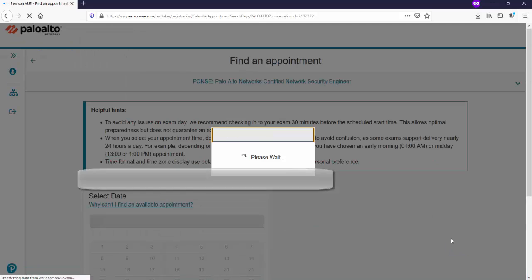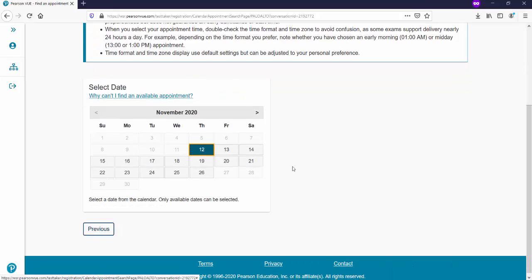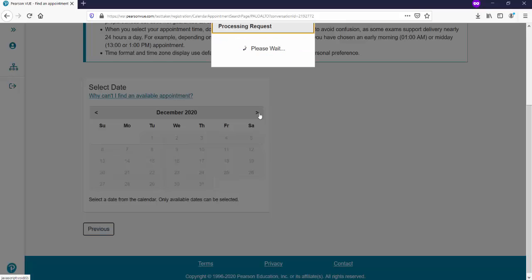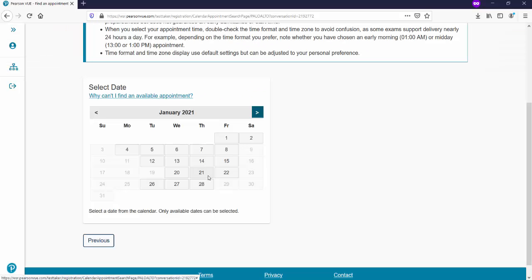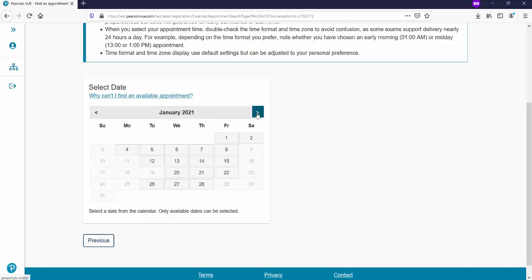Click next. Now we are on the appointment page. This is very important to figure out. As you know, this examination can be taken till 31st of January, but you have to book the examination before 14th of November, 10:30 a.m. Indian Standard Time, and 13th midnight Eastern Standard Time. In order to get the benefit of the discount, you have to book the examination before the given date. But you can schedule the examination till 31st of January.